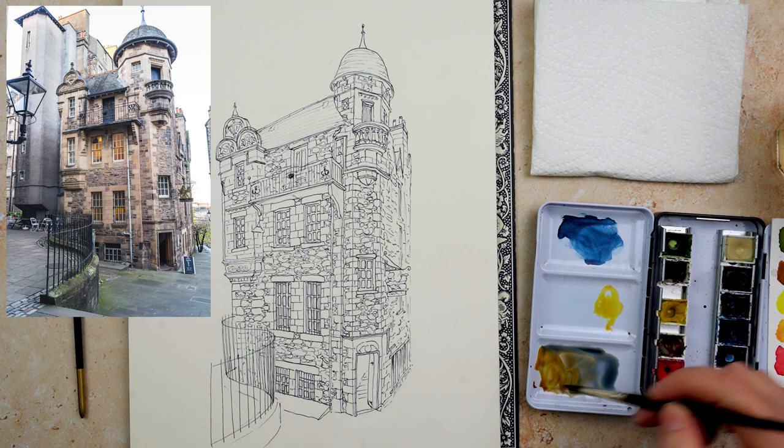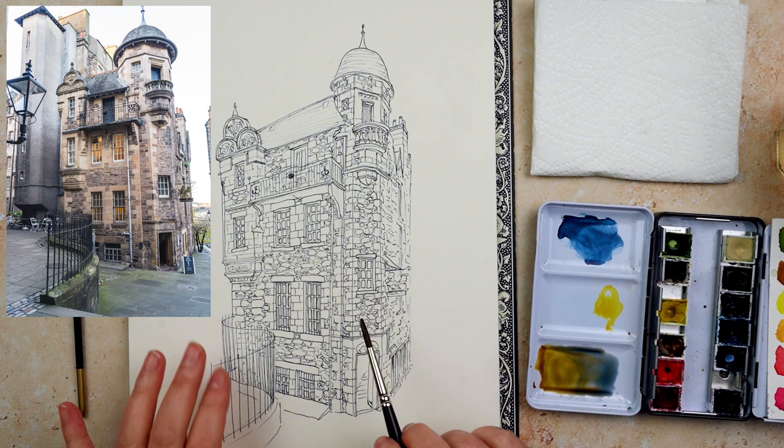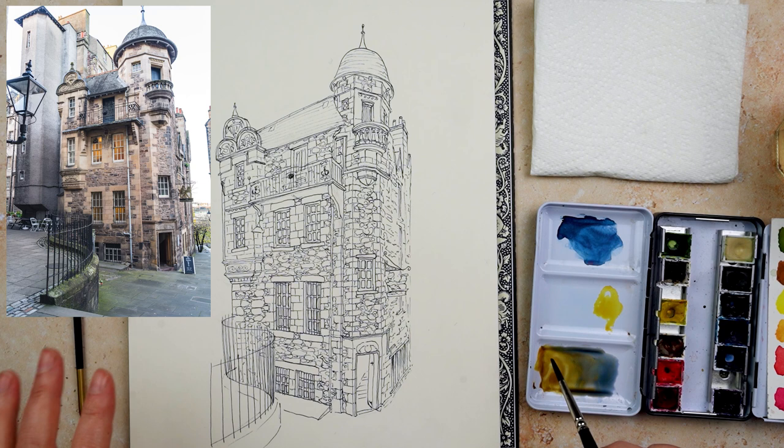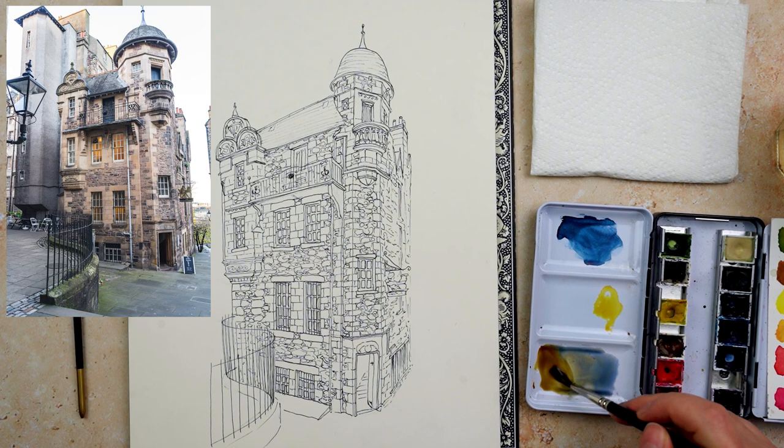Try that. So I'm going to paint all of the stone with my size 6 brush. You could use a larger one if you wanted to. And I'm going to kind of vary the colours a little bit. So some of them will be lighter, some of them will be darker, some of them will be bluer, some of them will be browner. And add a fair bit of water in, because I don't want it to be too dark to start with. I'm going to start at the top and work down.